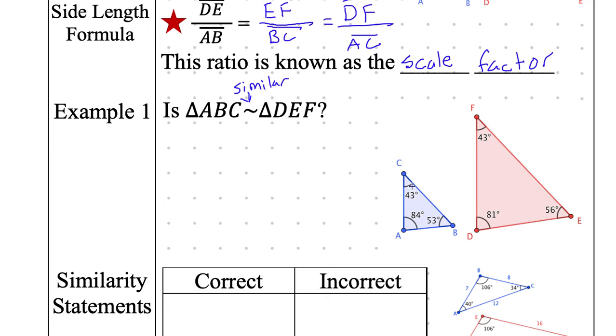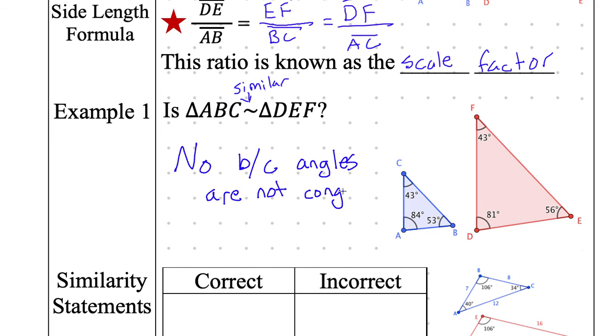So let's check here. Is 43 equal to 43? We can all nod our heads, yes. Make sure that we have a quiet raised hand. Is 84 equal to 84? You'll nod your heads or shake your heads. No. Okay, well, that's the answer. No. It's that easy. No, and if you want to be more specific, you can say no because the angles are not congruent. The angles all had to be the same in that case, and they weren't.